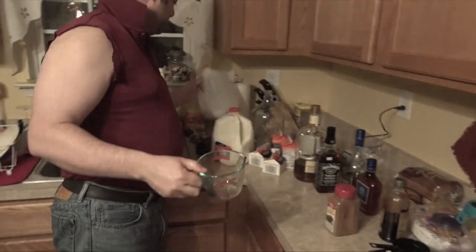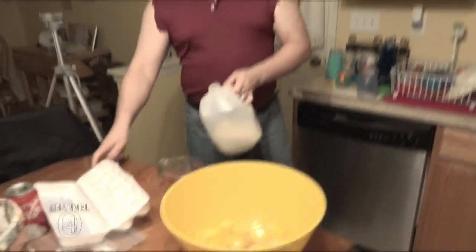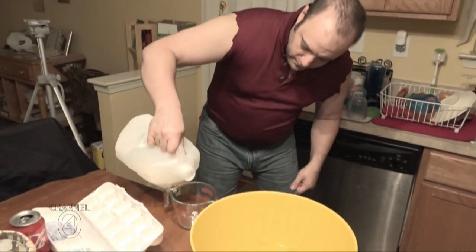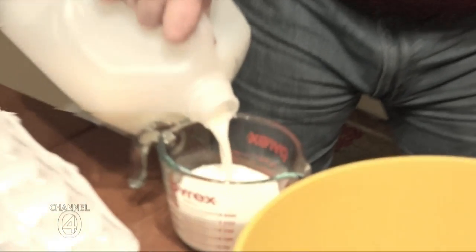Now we're gonna need some milks. Okay. Well, how much milks we need? We need 4 cups. 4 cups of milks. Yep. Good thing we got the red top. Oh yeah, you need the fat. You need the fat for it to be thick.